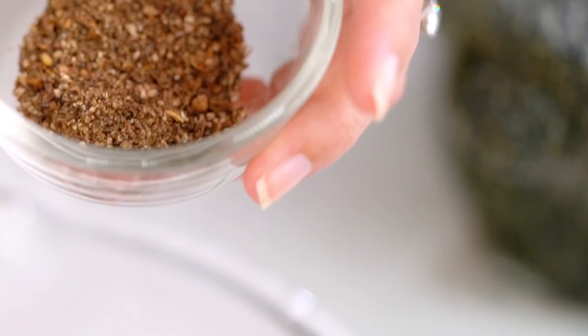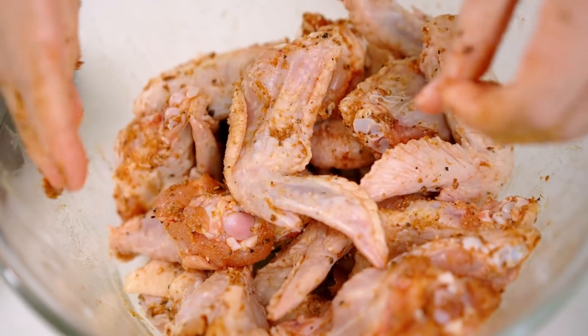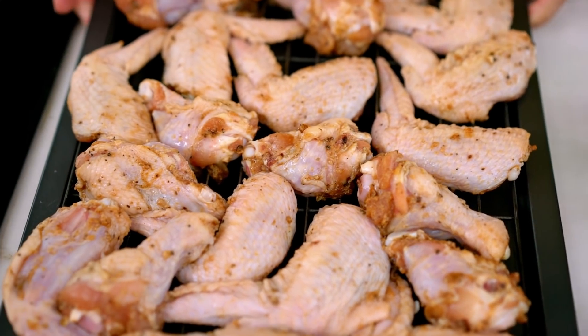I want half of that pepper mixture into my chicken wings. And what we're going to do now is cure the chicken wings — so instead of a liquid brine, we're just going to add salt and a little bit of garlic powder. By using this salt cure rather than a liquid brine, it means we're keeping the chicken pieces really nice and dry, and that's really important for when we come to the crispy frying part later. Get these out onto a tray with a baking rack — that allows the wings some time in the air to dry out a little while the salt is working its magic. These guys need to go into the fridge for about four hours or even overnight.